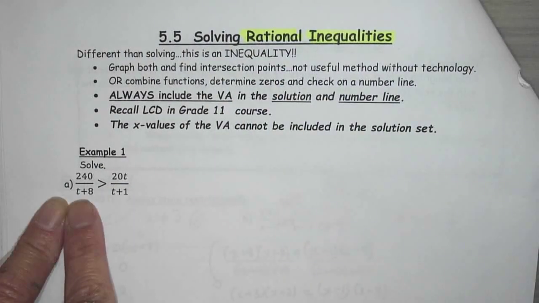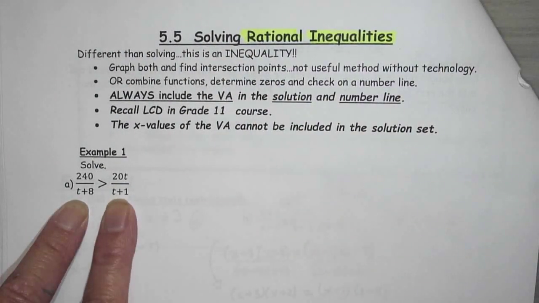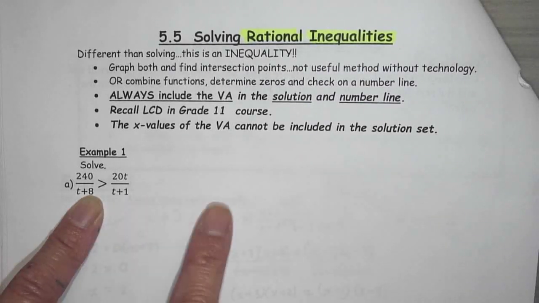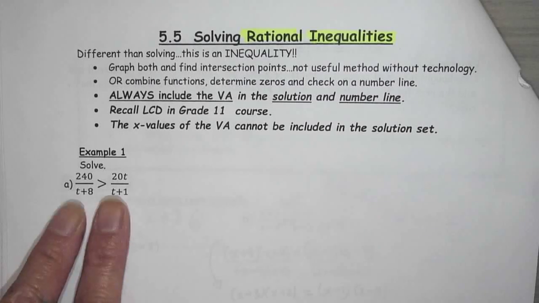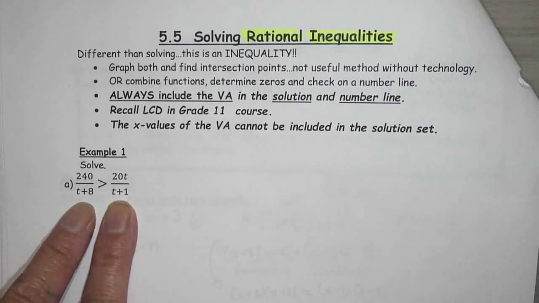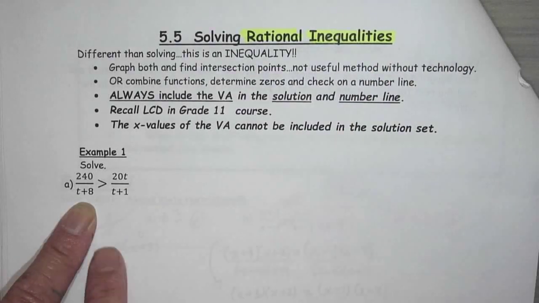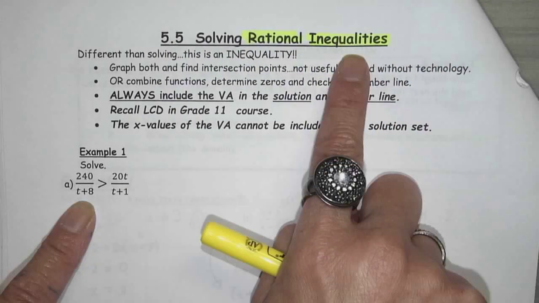Rational means that there will be x's or variables in the denominator. So I said never, ever, ever divide by a variable because then you're changing a polynomial into a rational. Here, I'm starting you with a rational. So it's a rational function to begin with. You didn't create this, so this is already a rational function.